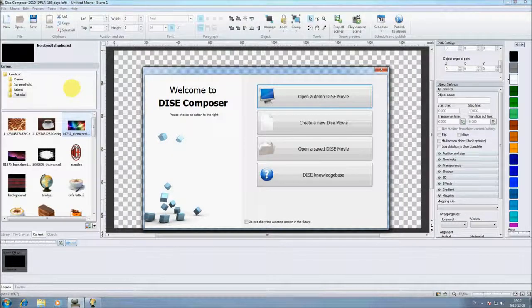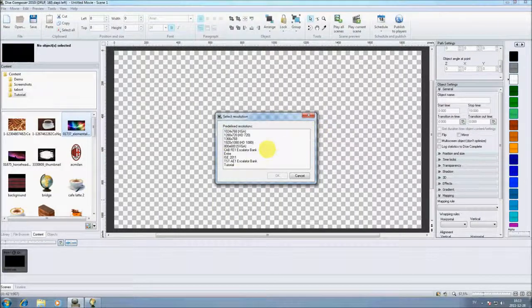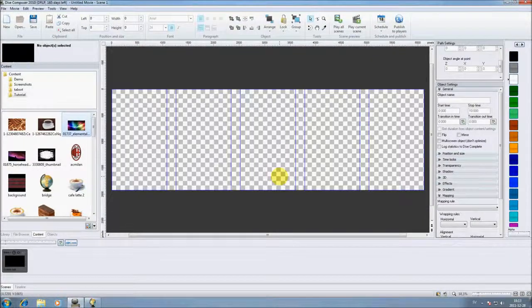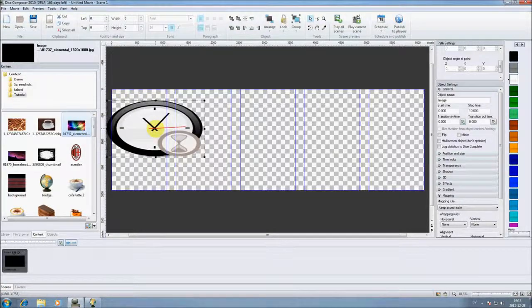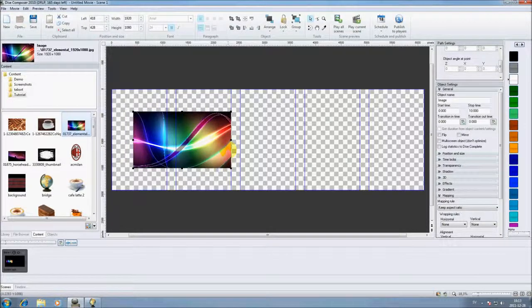Okay, so our manager and players are properly set up and we start creating some content. I select my newly created screen definition and I get my canvas of my 5 screens. My screens are defined by these blue boxes and I can create content as I would one single screen.